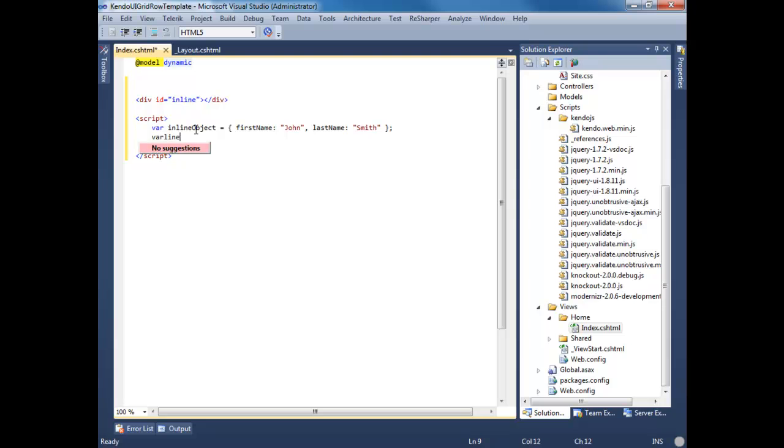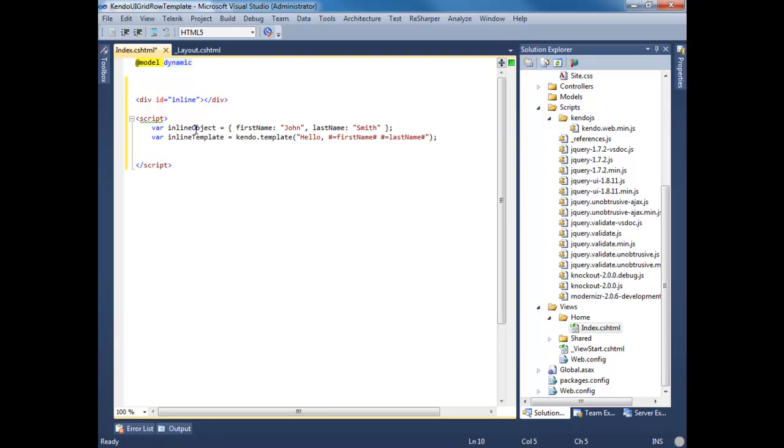The next line we're going to use is the inline templating functionality from Kendo. So I'm going to go create a Kendo.template. Inside of here, I'm going to say hello, #= This is where you'll be able to access the values from the object. And #, let's create a space here. Last name.